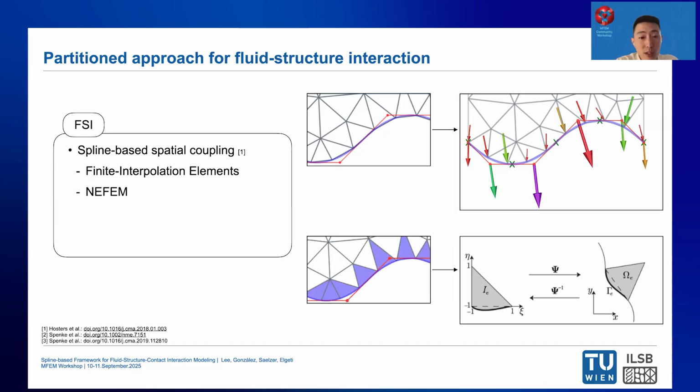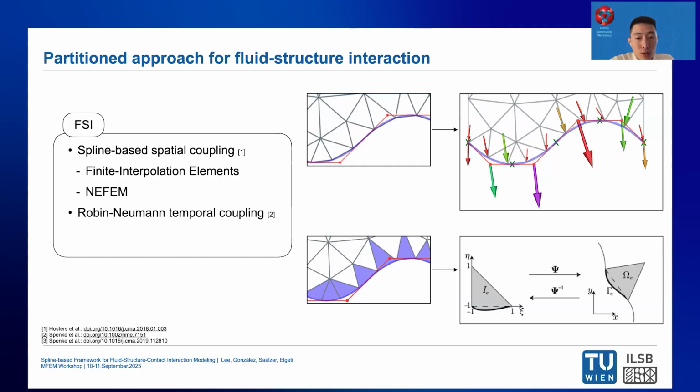Here, you give special treatment to the elements on the boundary, and to their bases that sit on the boundary. So here we take NURBS to describe them directly, and through a special mapping, you can directly integrate fluid loads on the control points, which eliminates any extra interpolation or projection steps.